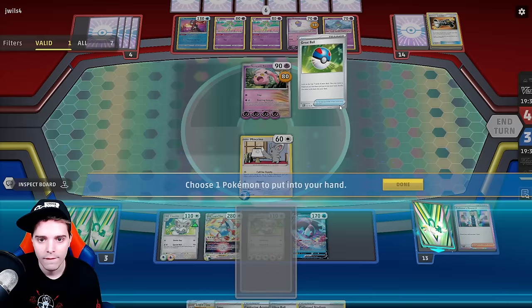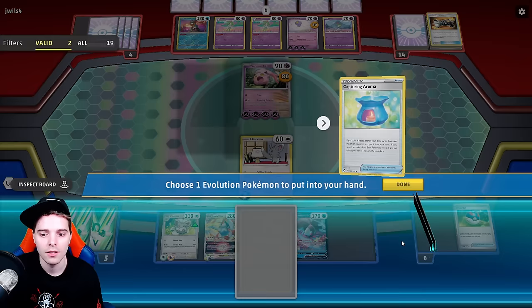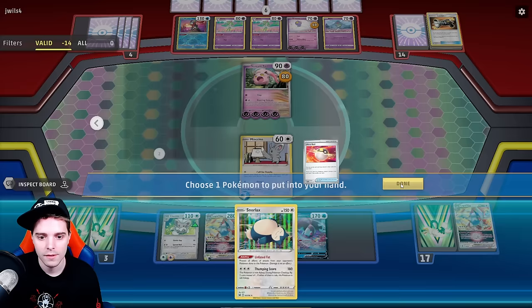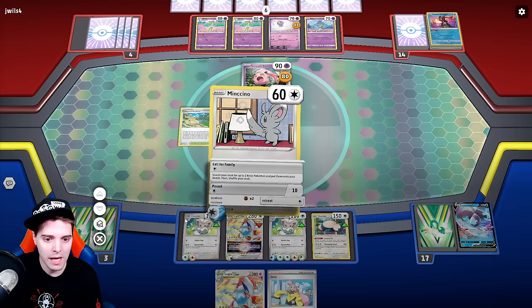there's an Archeops that we don't need. Capturing Aroma. It is the heads that we don't need. Take the Lugia VSTAR. Ultra Ball. Get this, get this. Find Snorlax. And Collapse away the Lumineon. Let's go. And Pound! Minccino, attack!